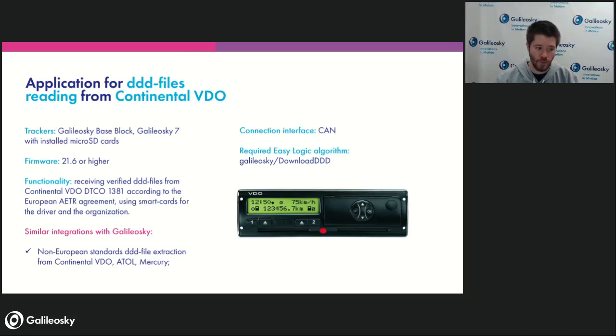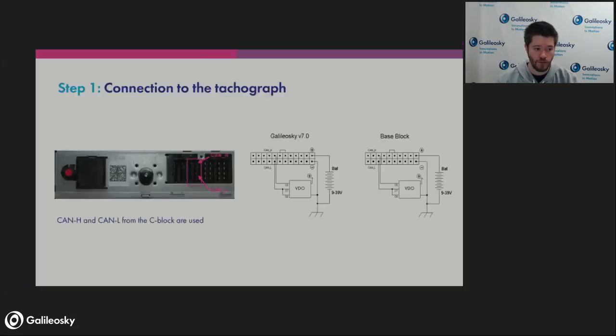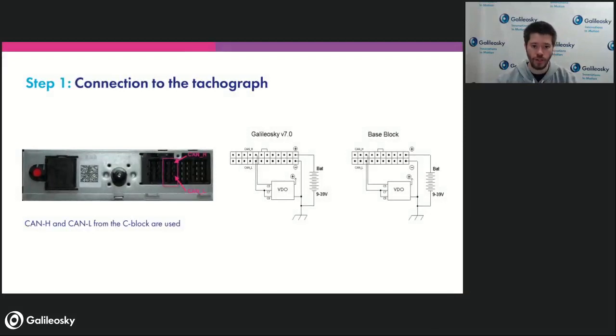We have similar integrations, including Continental Video as well as Atol and Mercury, but they all support extracting DDD files without any confirmation, without verification from the organization side. So for that, you will need the tachograph, and of course a smart card reader connected to the PC where the application that I will show a little further will be installed.